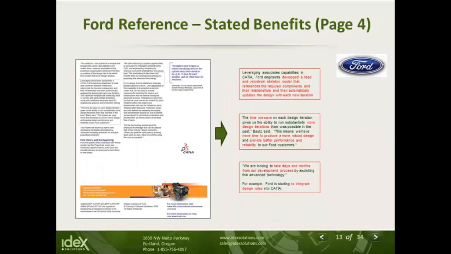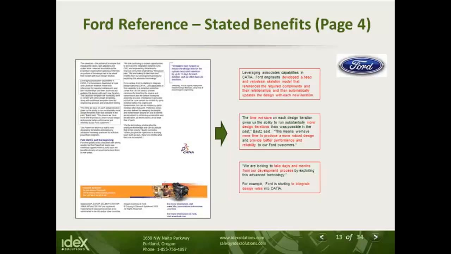And finally, slide 4, we see a reference to developing a head and valve train skeleton model that references the required components and their relationships and then automatically updates the design with each new iteration. We see a very nice quote: the time we save, talking about more design iterations, more time to produce a more robust design and provide better performance and reliability to our Ford customers.